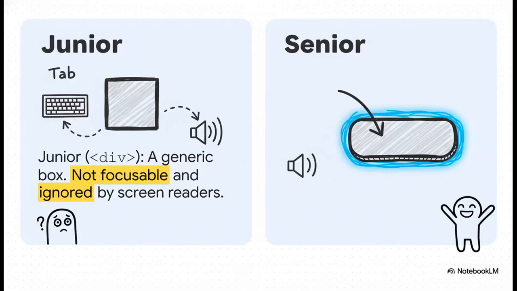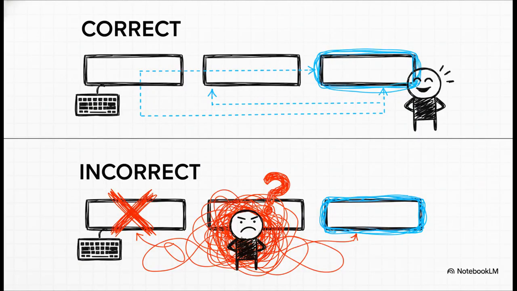So a junior developer might grab a div, throw some JavaScript on it, and call it a button. But guess what? A screen reader has no idea what it is. You can't tab to it with a keyboard. It's basically invisible. A senior developer uses a button because it's the right tool for the job. It just works for everyone right out of the box. And please, whatever you do, do not kill the focus outline. You know that blue ring that shows up when you tab through a form? That's not a bug to be fixed with CSS. It's a critical feature. It's how people who use keyboards know where they are on the page. Removing it without providing a better alternative makes your site unusable.